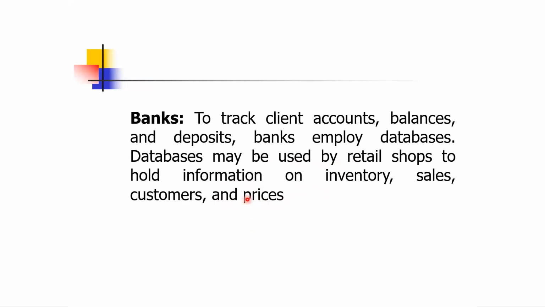Like if you're going to the bank for a loan, how will the bank give you a loan? They just take your salary slips for 3 months. They just check whether you are eligible or not. Means whether you are able to pay the EMI or not. That is also done by the databases. Means if you are doing any transactions, the bank is also keeping a track.